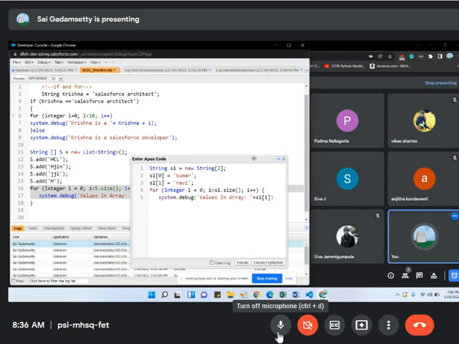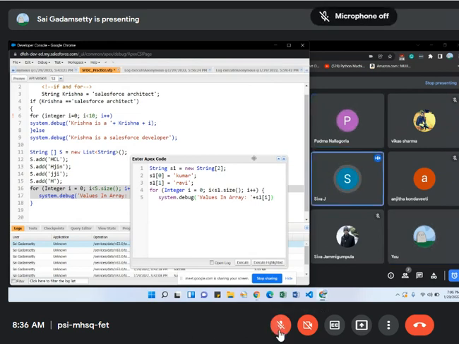I declared a string. Then he assigned a value. Guys, please look into this code.